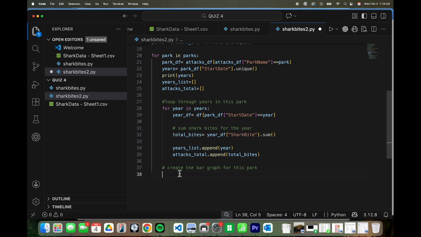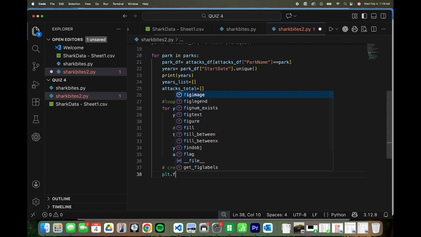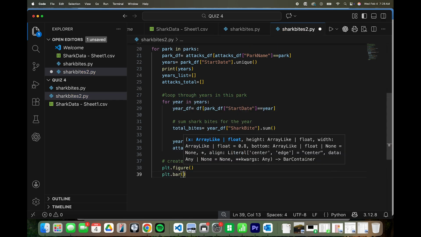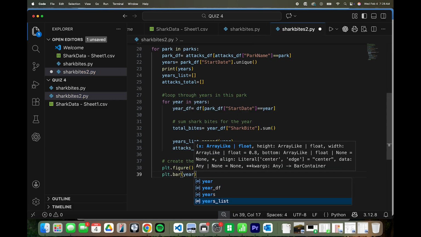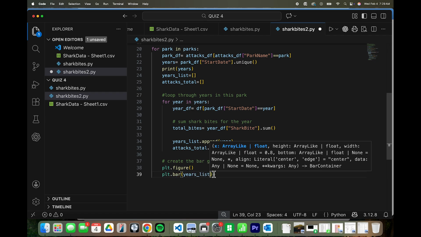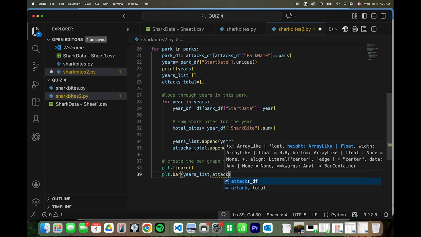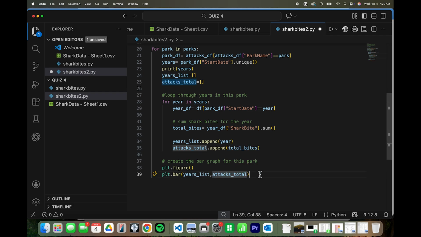So now we can go plt.figure, and then I can go plt.bar, and then years list. I think I have that as years list. Yeah, years list. And then in here, attack totals. So it's basically the years on the x-axis, and the attack total on the y-axis.